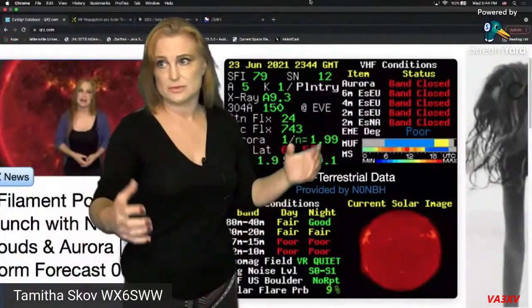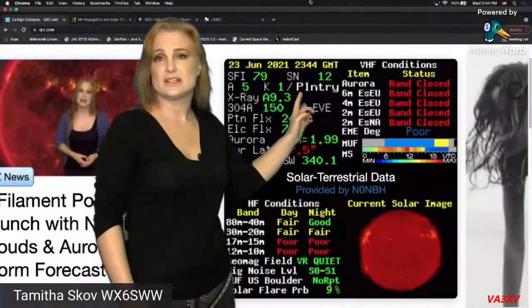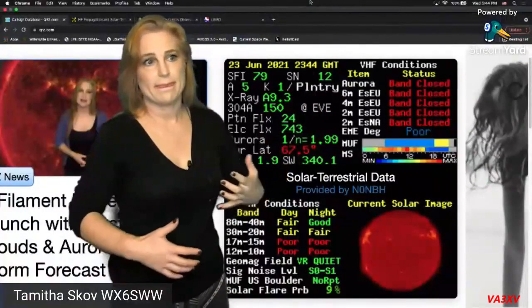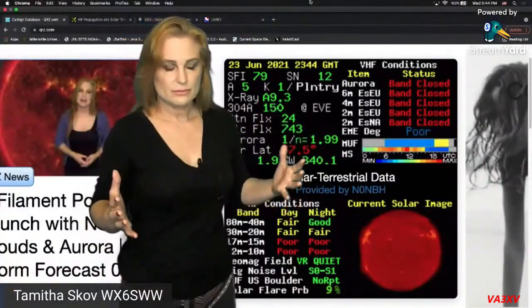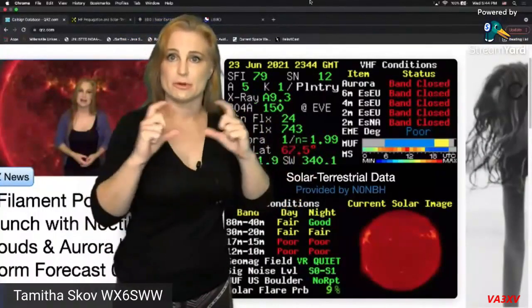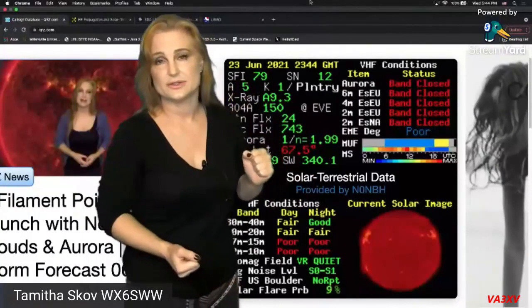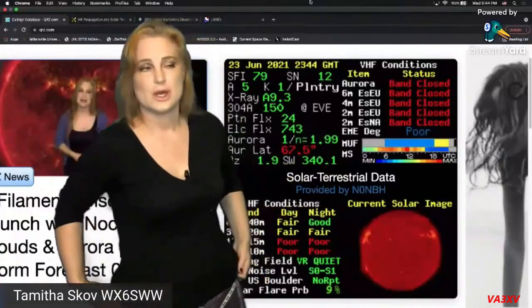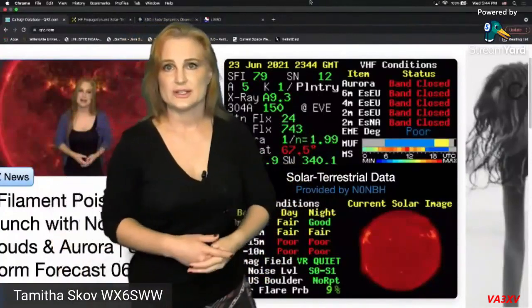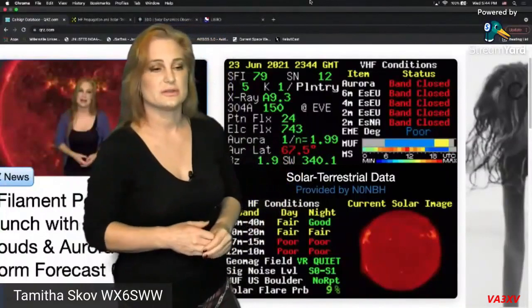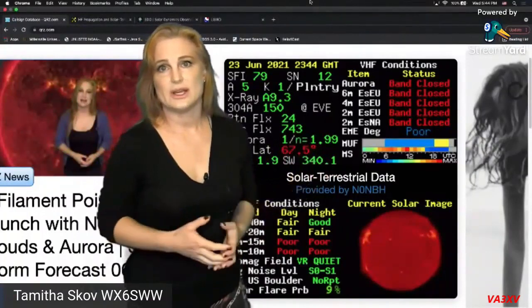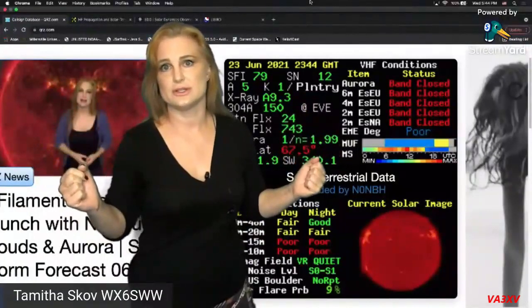First of all, the K index, which you're going to see right here, K equals 1. That's the K index. And the P means planetary, so that's what PLNT is. That K index is a global index, and it works much better for mid latitudes than at high latitudes. If you're a high latitude amateur radio operator, the K index probably means very little to you. If you're mid latitudes, like in the United States, great. It works for you to some degree. It's a 3-hour averaged index, and basically what it indicates is how rattled the Earth's magnetic shield is.